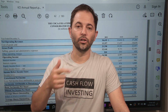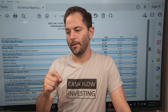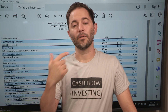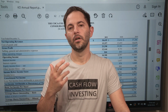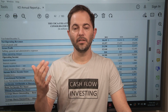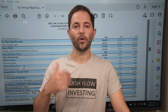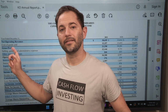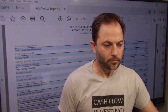So all your aluminum cans, for example, the actual raw ingredients for the syrup, any labor that's in the manufacturing facility that cranks out and makes that can or the syrup, all of those costs vary with the volume of output of the business and vary with the volume of revenue that the company generates. The more products they sold, the more revenue they're going to get, the more this number goes. So you typically will look at this as a margin, not necessarily the individual dollar.